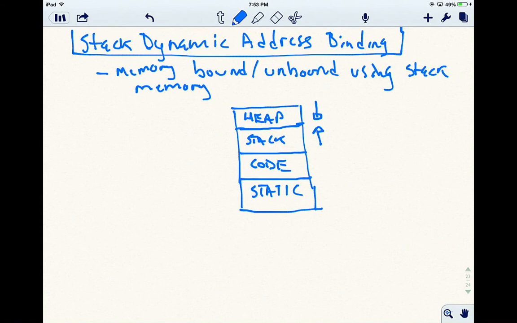So right now I'm talking about stack dynamic address binding. I'm going to show you what happens and where that happens. And this actually happens in Java, as well as many other different languages. So if I have a method, let's call it int f.